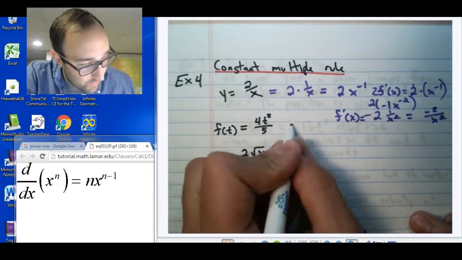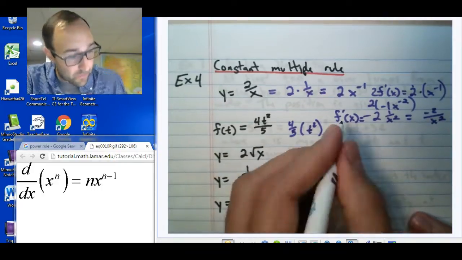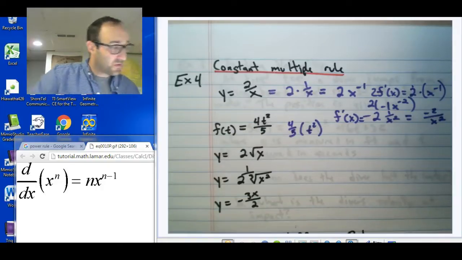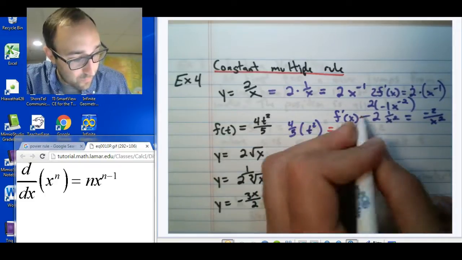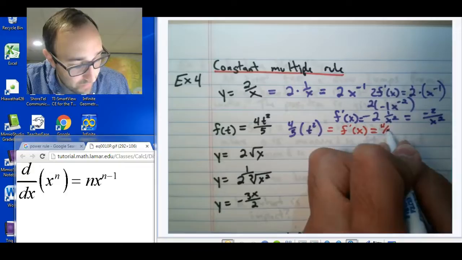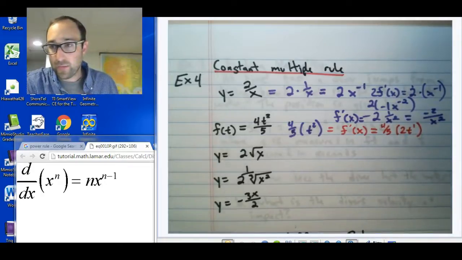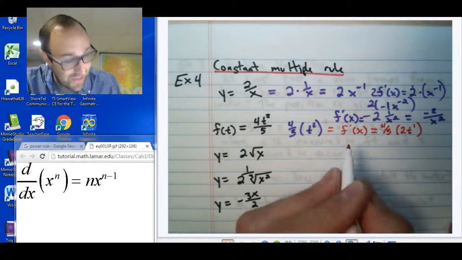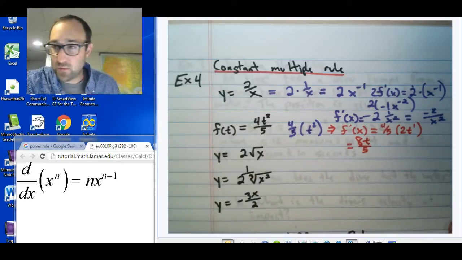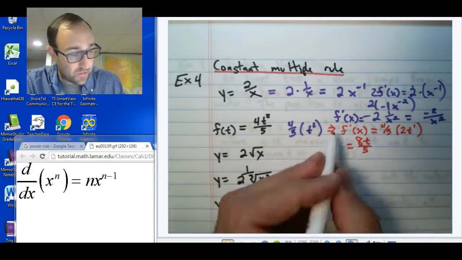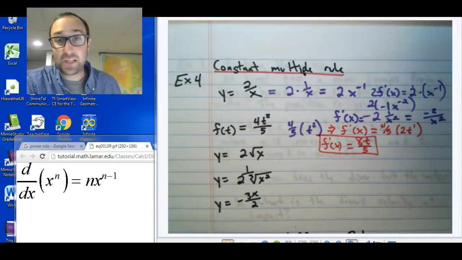So it's like we can factor it out. Just like this, we could factor out the 4/5, and that's going to be 4/5 t squared. Okay, let's do it in a different color, because I'm starting to run some things together. So f prime of x is going to equal 4/5, the 2 goes in front, times 2t to the first, right? And now we can clean that up. 4 times 2 is 8, so that's 8t over 5. Okay, so we've got 8t over 5 as our answer for f prime of x. Maybe I'll put some boxes around them, it'd be a little easier for you to see.